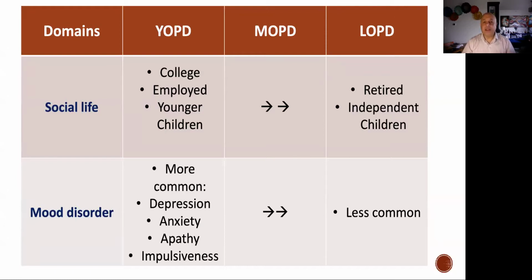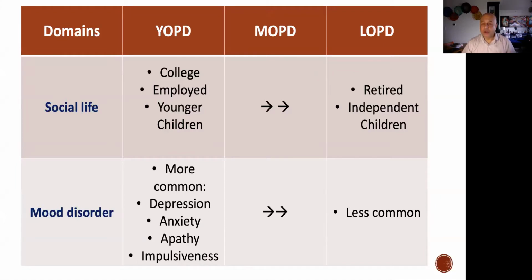Now, these domains that you see on the left side are again very arbitrary, but they are important. They're important for the clinician with respect to treatment, with respect to focusing on what is the disability in each group. And these are very self-explanatory. When you have young onset Parkinson's disease, and when you're very young, and it depends on when you've gone to school, you're in college, you're employed. If you're a family guy, you got younger children. So that is important to keep in mind when you're treating someone with young onset Parkinson's disease. Late onset Parkinson's disease, most people are retired, they're independent, children are out of the house, etc. And we will see why that's important in just a bit.